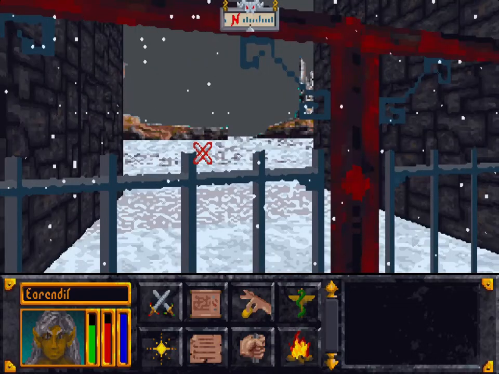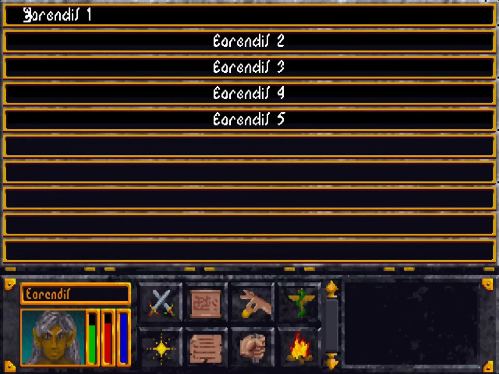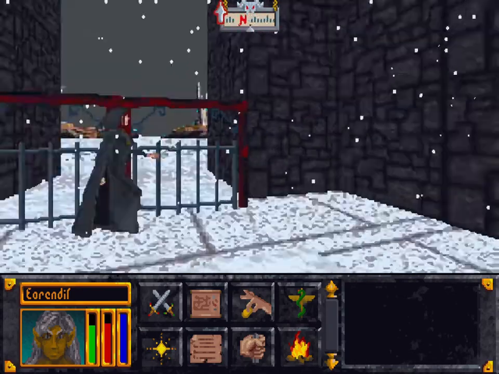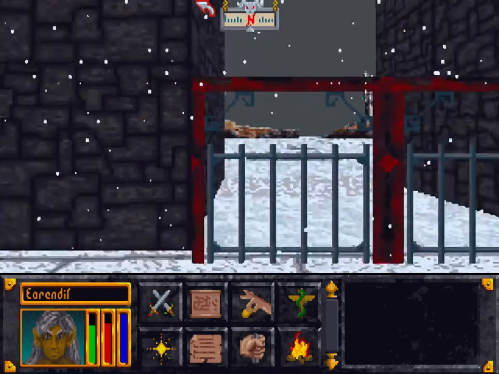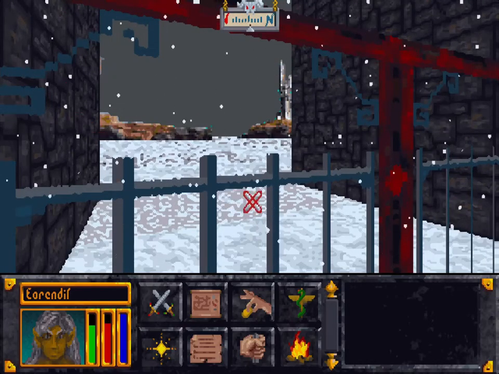In we go to the palace. Let's save our game real quick. I think we should be able to see. Oh. Is that... Yeah, there's kind of a palace in the distance, I guess? Interesting.